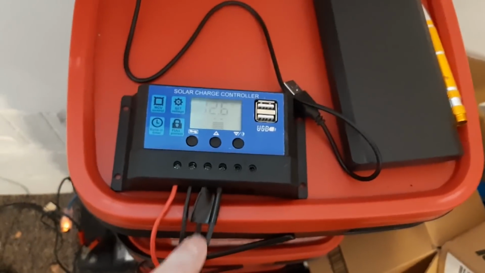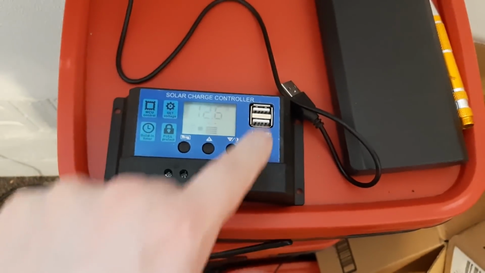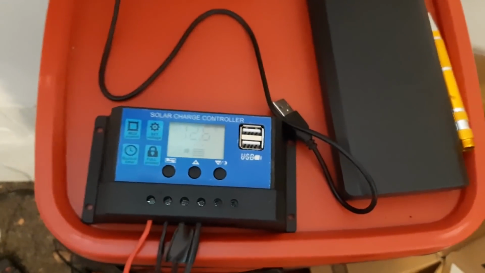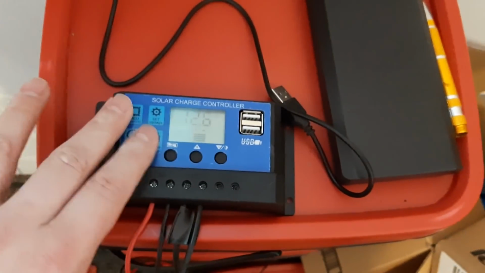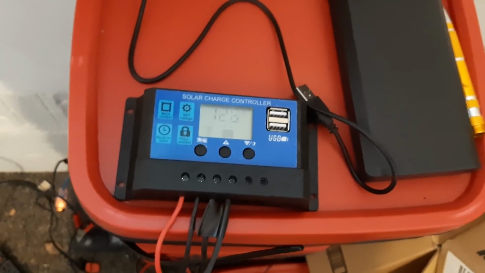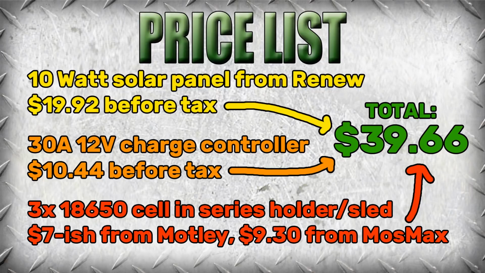But the cool thing is this will backfeed the electricity from the battery into the output when the sun's not shining. Which is great, so here it is. There's my master run-everything device. And then I can charge whether the sun's going or not, and it just refills that battery whenever it can. So, just a nice system. It was under 30 bucks, like I said. If you had a little custom-made sled and some lithiums, you're looking at maybe 40 bucks flat. But otherwise, this is about 32 bucks, so pretty nice.